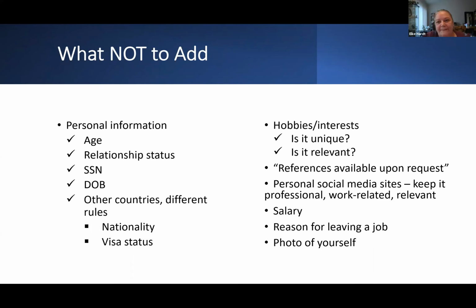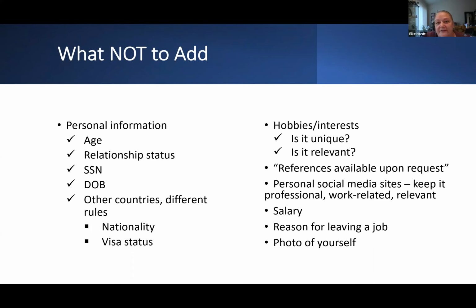So I don't know what to recommend to you. Sometimes I feel like putting things on there because I think that they are unique enough that it might cause somebody to want to ask me some questions in an interview. And other times I just leave it completely off. So at the end of the day, it's your decision on what to do. I'm happy to have that conversation with you and to help you make your own decisions.